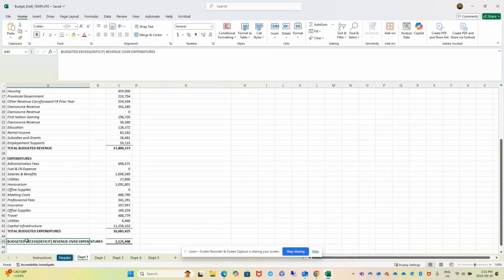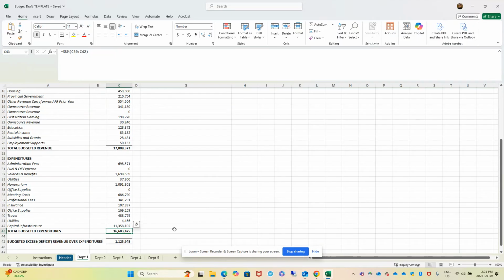And so the correct terminology is excess revenue or deficit over the expenditures. Okay, so what this is saying is we have excess revenue because we had 17.89 million in revenue and expenditures of $16.6 million.